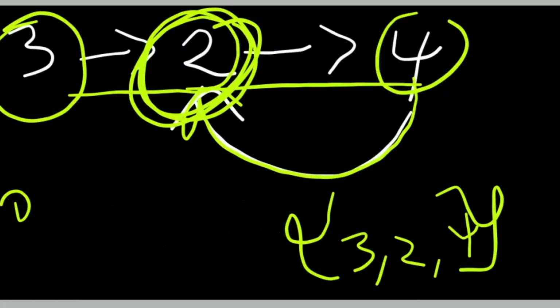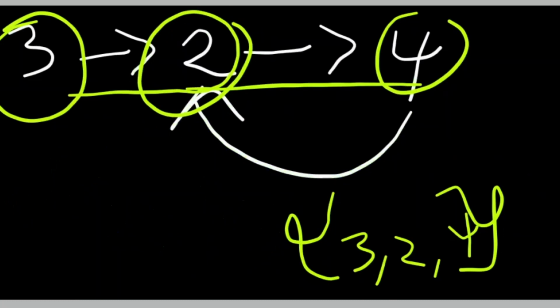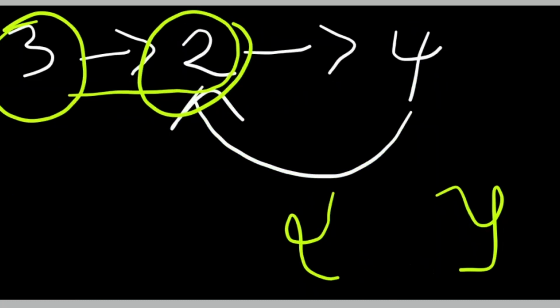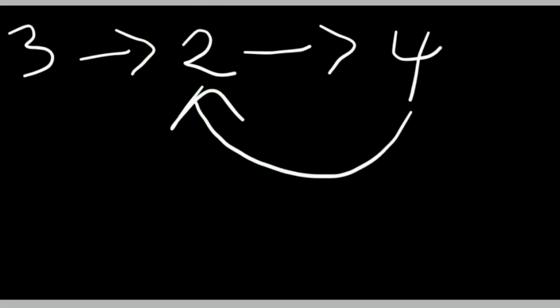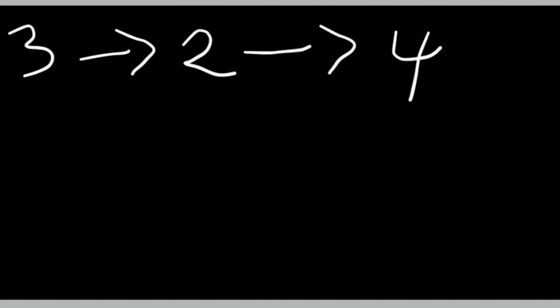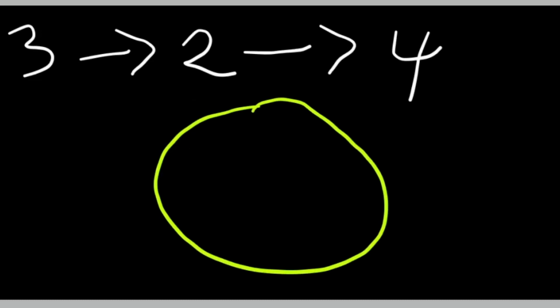Now there is a way we can do this in still linear time but constant space, using the Floyd cycle detection algorithm. And this algorithm basically states that there is a mathematical proof for this. In a cycle, if there are given points, one is moving faster than the other, but they are both moving, eventually they are going to meet at the same point. That is what the theory is about.